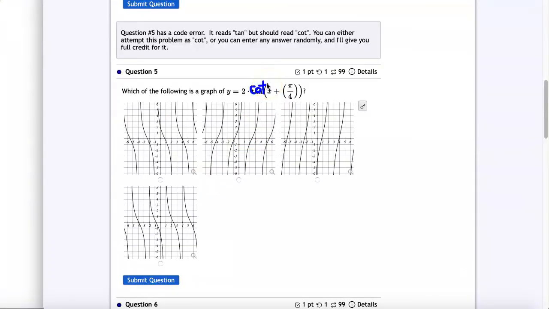So now let's pretend that this says cotangent, and we can answer this one correctly. So cotangent usually has the orientation of negative x cubed. If there's any negative out in front, it will flip it over to look like a tangent. In this case, however, there is not a negative out in front, which means that cotangent will have the negative x cubed type orientation, so we can eliminate these two choices.